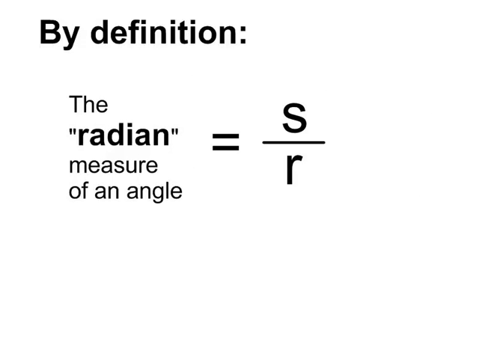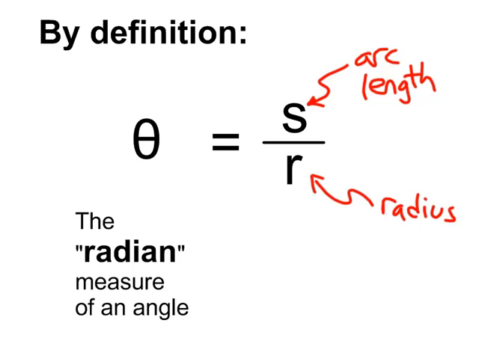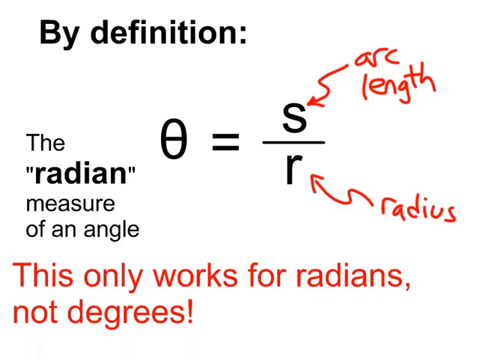So let me go back to this definition here. By definition, the radian measure of an angle is the ratio of the arc length S over R. And get used to using S for arc length. We will be doing that regularly. R, you're a little more familiar with that, being your radius. And again, the number of radians is going to be that ratio S over R. So, let me bring theta in here. And we will typically say that theta equals S over R. But let me really stress again here that that only works for radians. This formula that you're seeing on the screen right now, make it very clear in your notes that that only works for radians. As soon as you start talking degrees, you try to slip back to your old ways, that formula does not work.